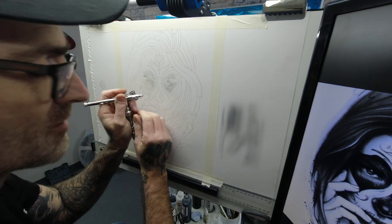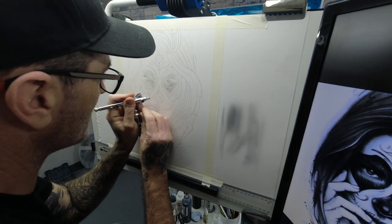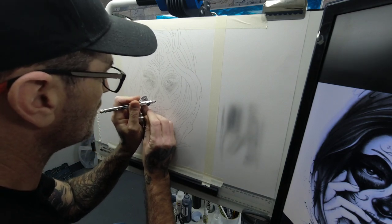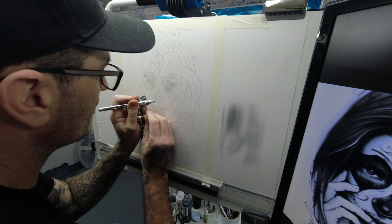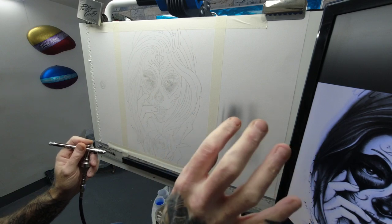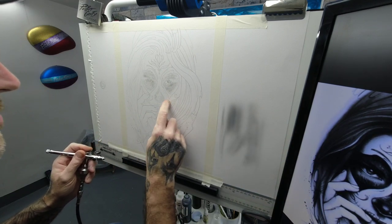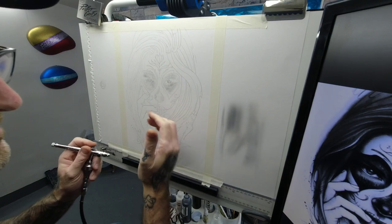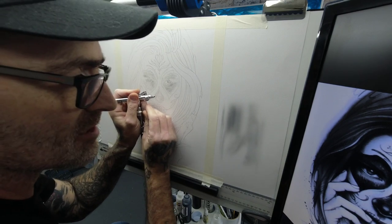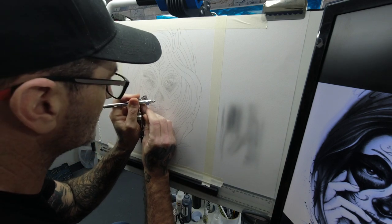We'll move down to the nose. Same again, because there's like textures in this nose. And you're following your reference. If you're using a projector, the more parts of the image that you can get across to your piece of paper, the better. And I'd advise, I've gone in quite hard with the pencil here, but the lighter you can go the better, because you can cover up your lines a lot easier when you're putting your artwork down.